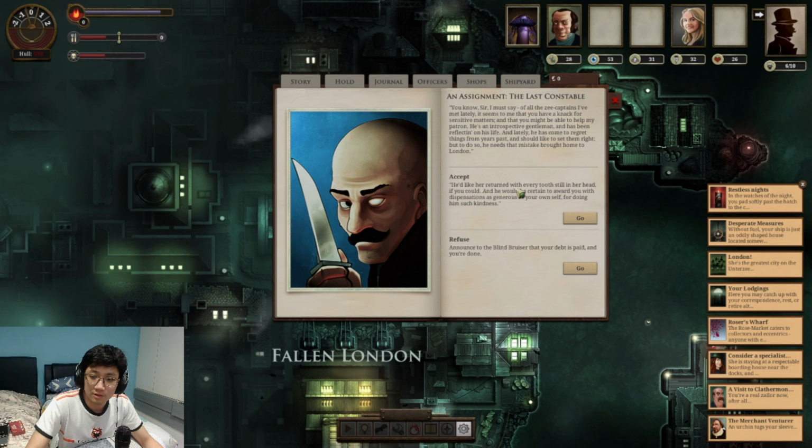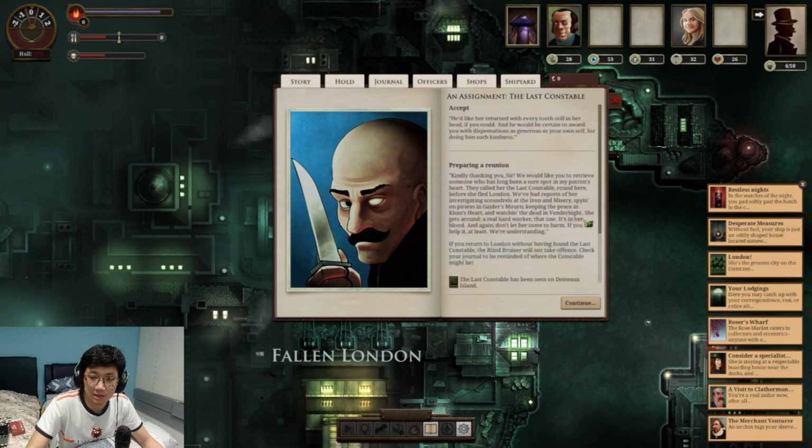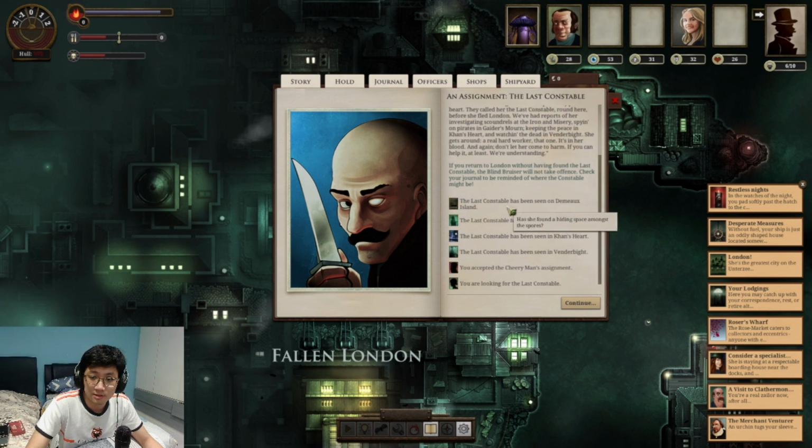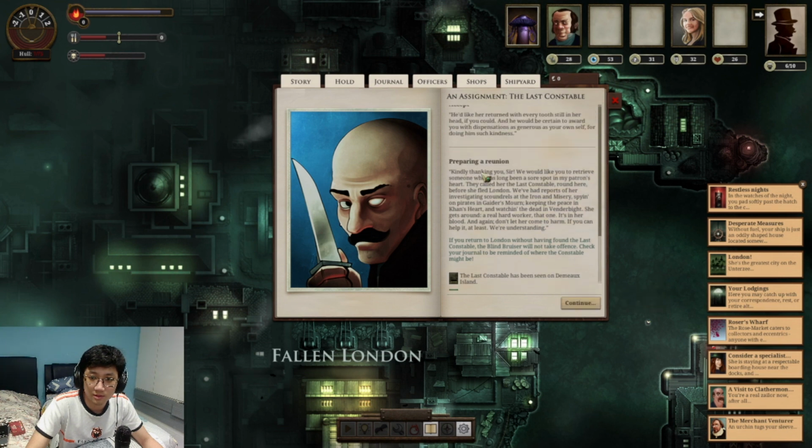He'd like her returned with every tooth still in her head if he could. Okay, so we're kidnapping someone. And he will award you. Okay, I guess I can try this. The last constable has been seen on Demu Island. I guess we have to visit each of these. And we're looking for the last constable. Okay.